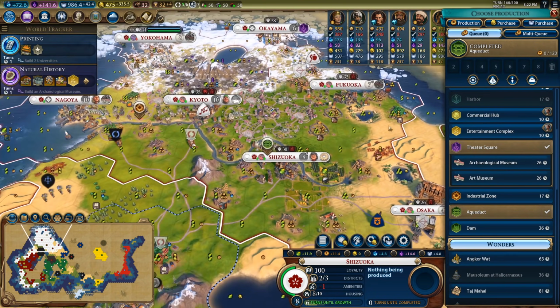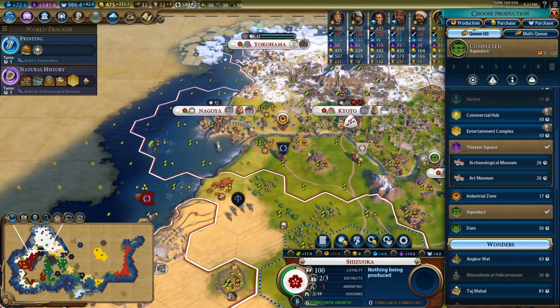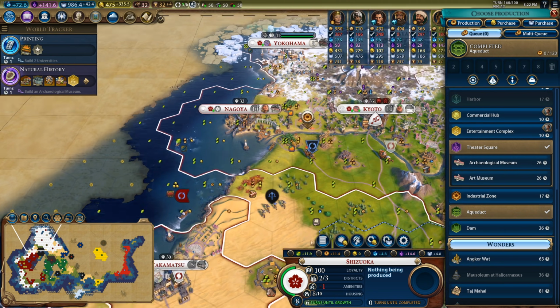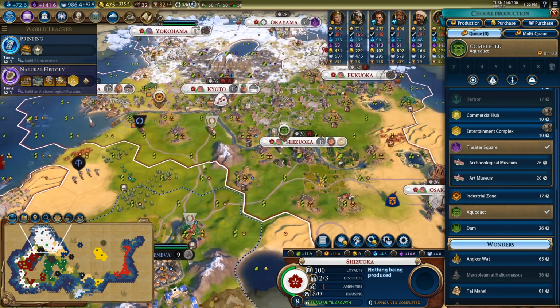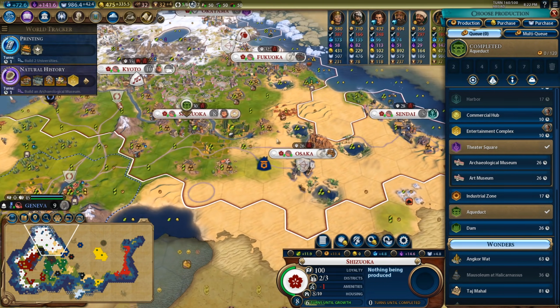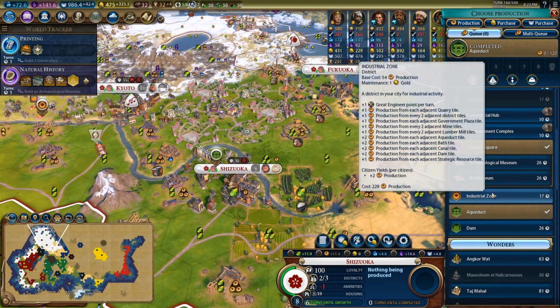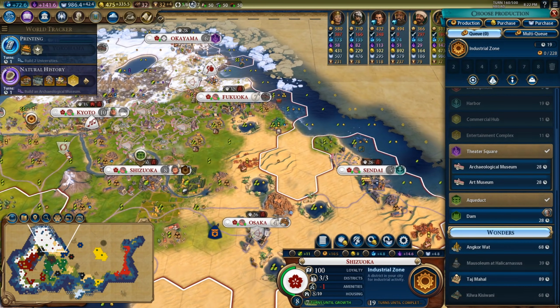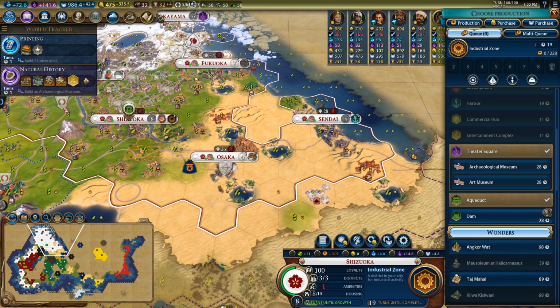I would also maybe consider getting an industrial zone. This industrial zone covers quite a few of my cities. 1, 2, 3, 4, 5, 6. Covers Takamatsu up to Yokohama and Kyoto, but it doesn't quite cover these three. So if I were to get an industrial zone right here, for example, on this tile, that's a +6 industrial zone. That would provide adjacency bonuses for 1, 2, 3, 4, 5, 6. It'll cover all 4 of these cities in an industrial zone.